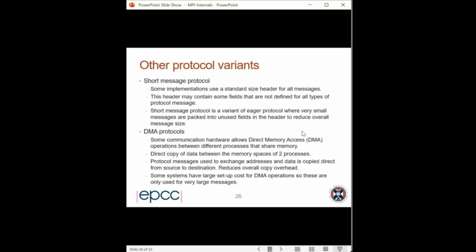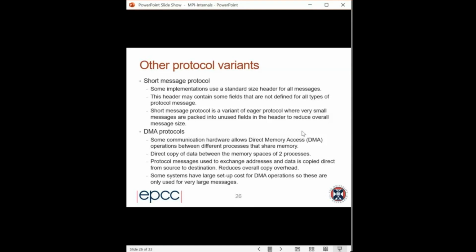So for example, the header information might actually just say, I want to send you some data, and here's the address of the data, and then it can just copy it directly. So you're right, I should have mentioned this actually. For on-node messages, a lot of this can be done by shared memory copying. It's not quite what I mean by DMA. DMA means direct memory access across the network. You're absolutely right. With ranks on the same system, on the same node, it will bypass a lot of this and do direct memory copying. Does that answer your question? Sorry, that's a very good point.